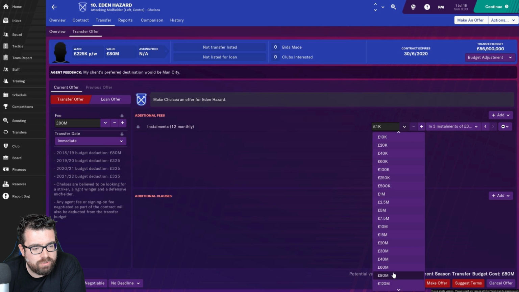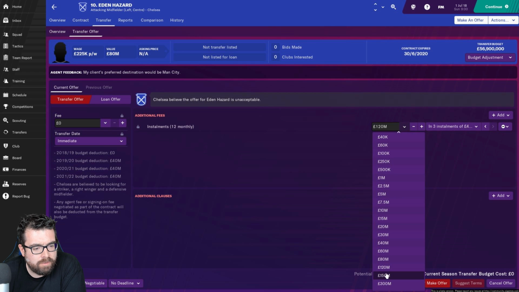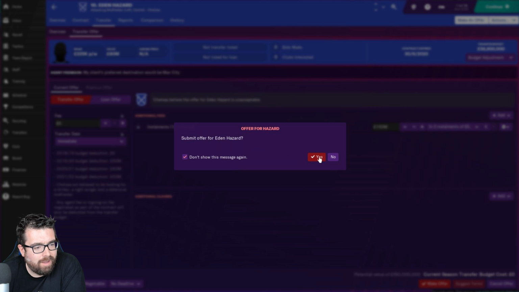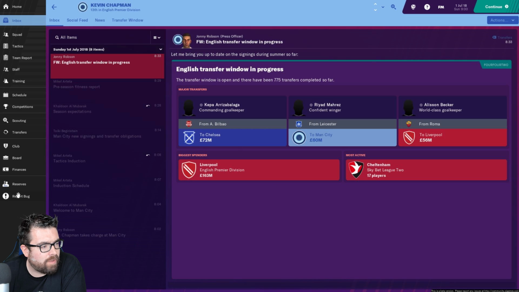So what do they want? Like 125 million quid? This looks very similar to how it works in the full fat version of the game. Suggest terms. And it's unacceptable. So let's bump it up to 150. Make that offer. And you never know, that first friendly, we might have Eden Hazard playing for us. We've made an offer for him.